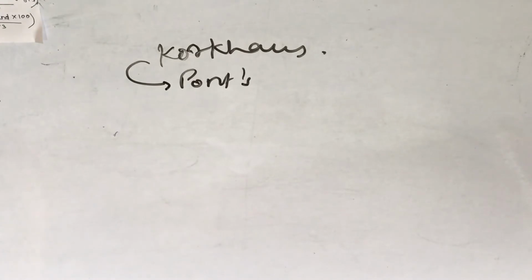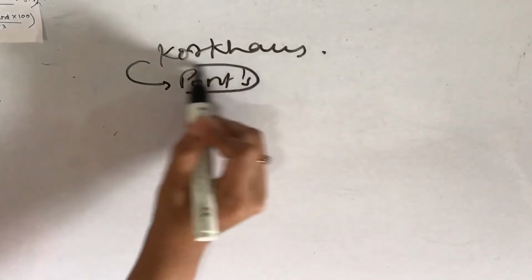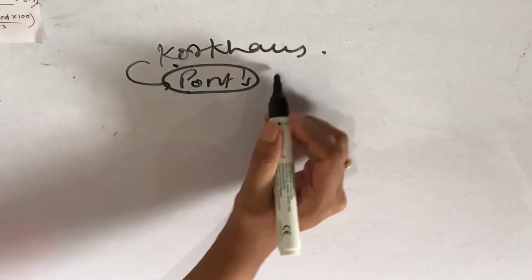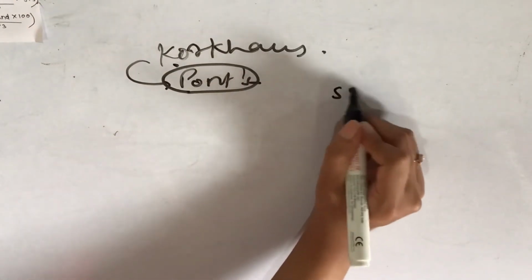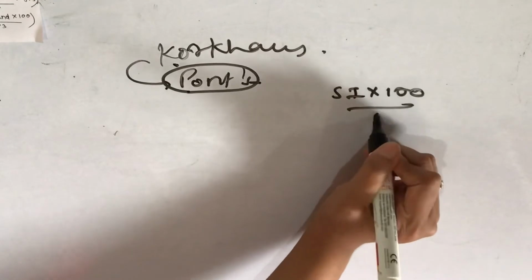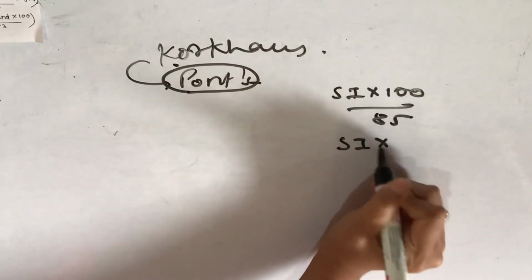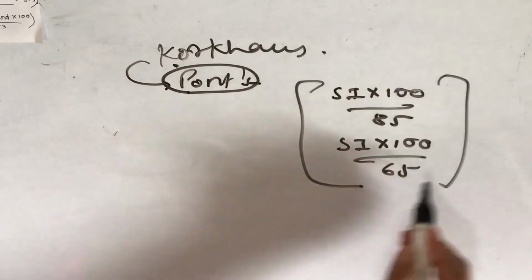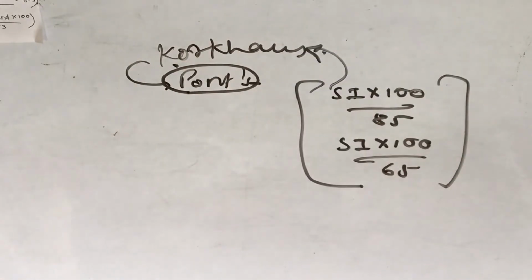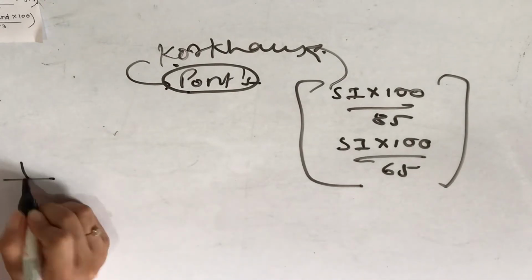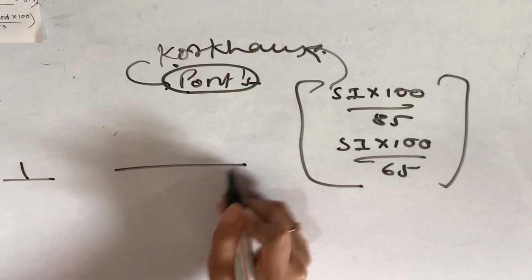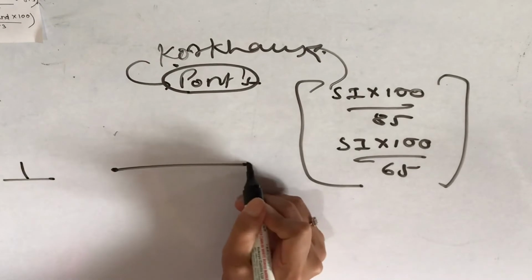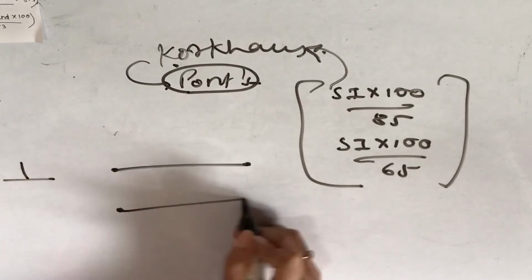Now the only difference is that it makes use of Linderhardt's formula. We are using Linderhardt's formula in this Korkhaus analysis and not the Pons one. So it was sum of incisors into 100 upon 85 and sum of incisors into 100 upon 65. So this is the formula that you use for Korkhaus also. And there's one more variation, that is, now you are making a perpendicular diameter. So you have seen the premolar from your distal pits and the molar from the mesial pits.